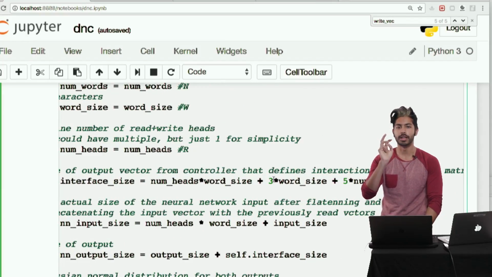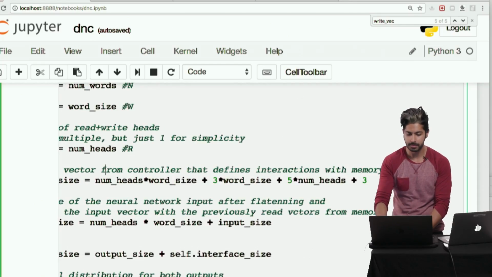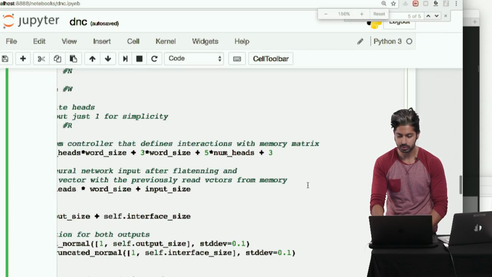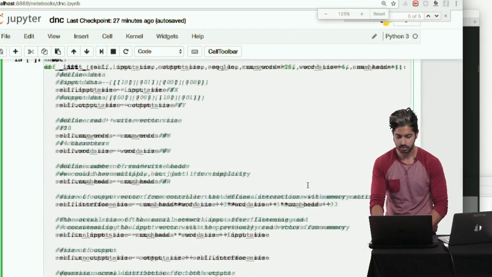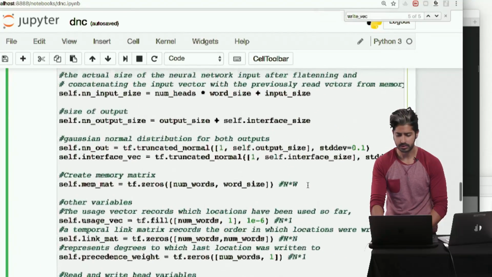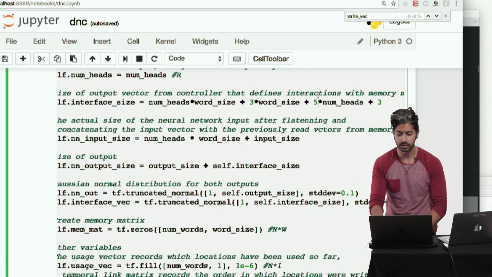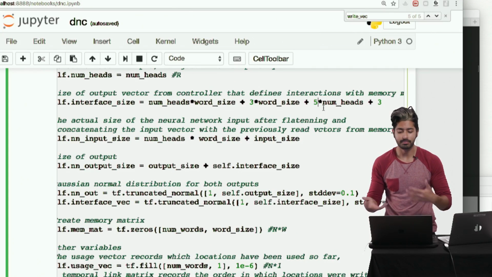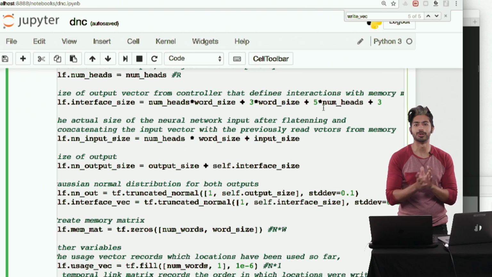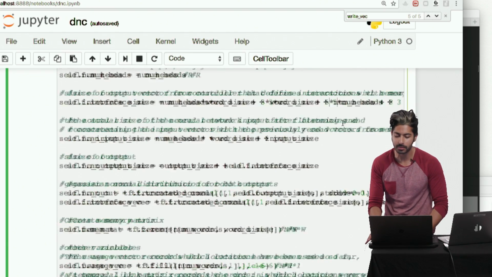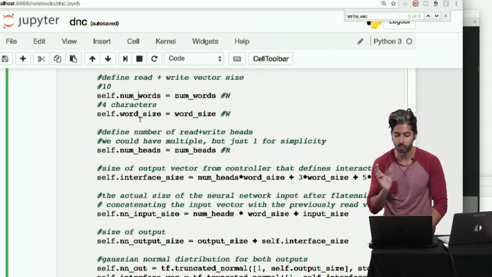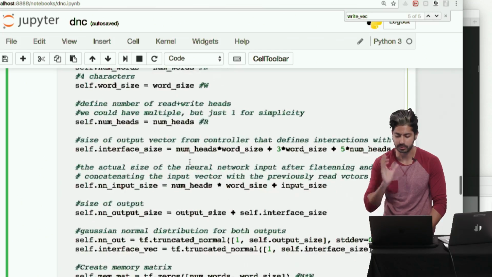And yes, there are three places in the code where there are magic numbers. Let me make sure that you guys can see this. That's just how it is, because we could change these and our results would be better. I tried out several numbers here, but these produce the best convergence, and that's just all of deep learning, right? For all hyperparameters. Remember these set values, num words and word size, that we're going to consistently use throughout this code.